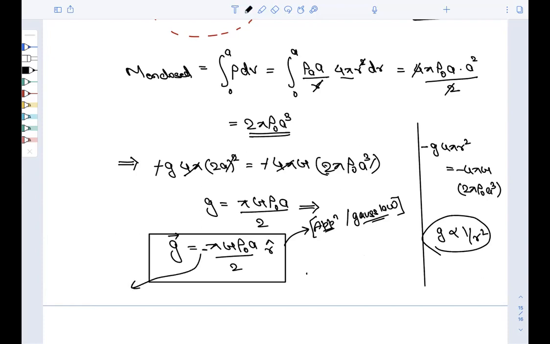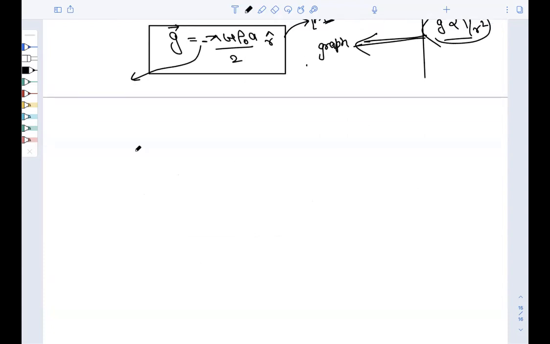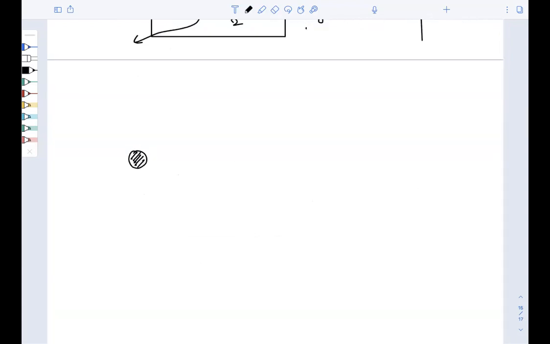Second, you can explain the negative nature, that it is attractive in nature, right? You can also plot the graph of this. Now this is a general graph, right? एक और चीज लिख सकते हो, that is if you have anything here, spherical body, and if you are considering any r point in space, if you're considering any gravitational field, then gravitational field due to this spherical object can be treated as a point object which lie at the center of the sphere, and treating it as a point particle, we can find the gravitational field at a r distance.